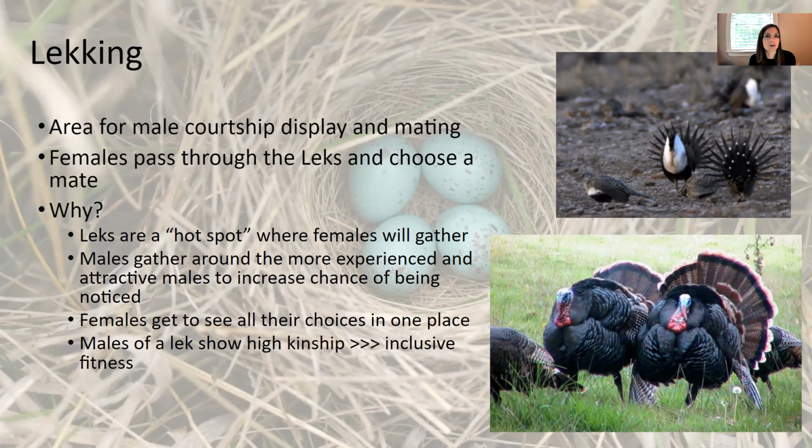And research has shown that within a lek, the males have a high level of kinship. So they're highly related. So there's brothers and dads and uncles and sons. And so even if one of the males doesn't mate, there's a high chance that those related to him have mated, and there's that idea of inclusive fitness. So there's an adaptive advantage even for those that don't get to mate.